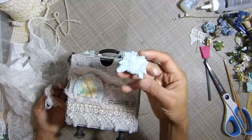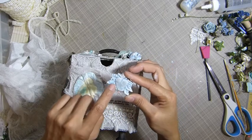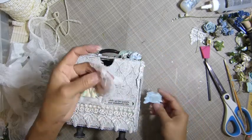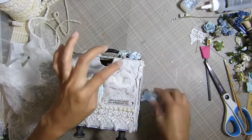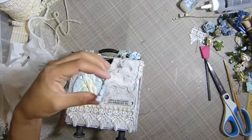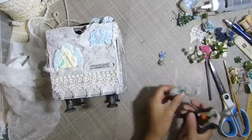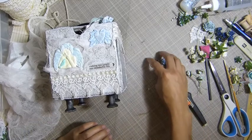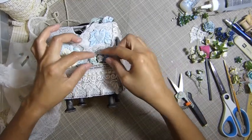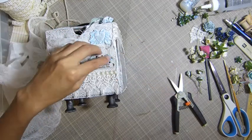I painted this one, the clay that I molded, in blue and painted gray color in the center, and then I used white acrylic paint again over that color. So I'm going to use my sheet cloth here, right there. I'm going to use this one right there, guys. And I'm going to add, I think maybe that is the three flowers that I'm going to use above the sentiment there, so it looks like that is good.